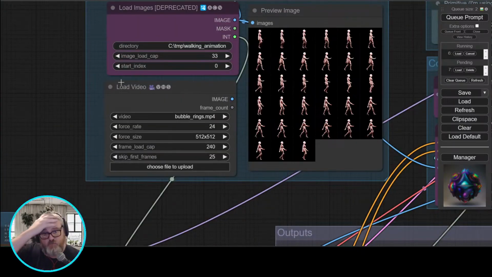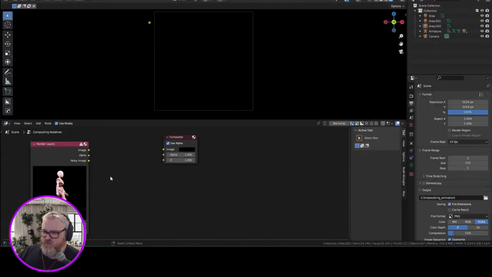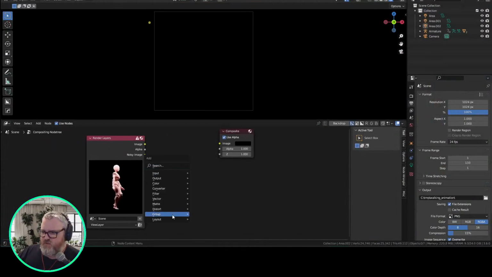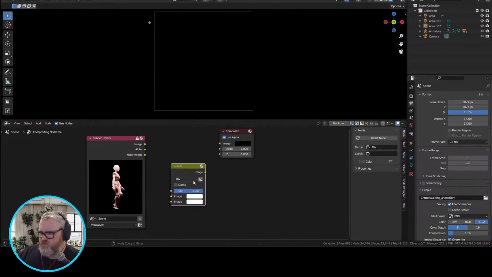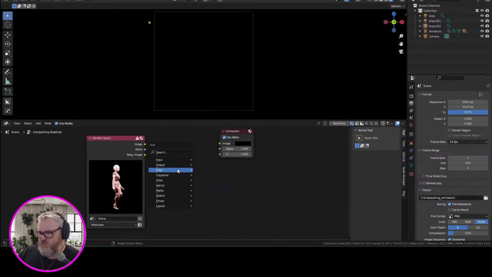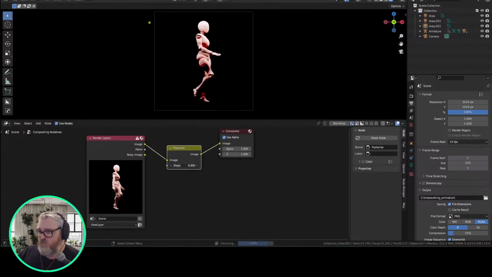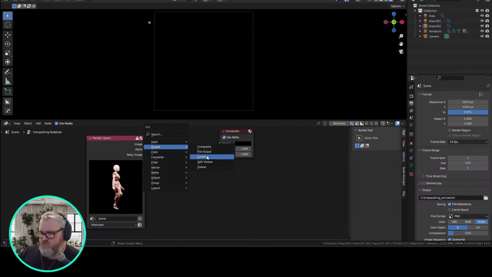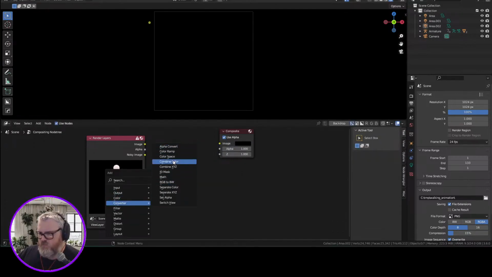Okay, maybe I'll just do this in Blender then, real quick. There's got to be a way to just do this in the compositor. How would you do this in the compositor? Posterize? Where is it? No, it's too dithery. How would you just threshold in Blender, do you know?